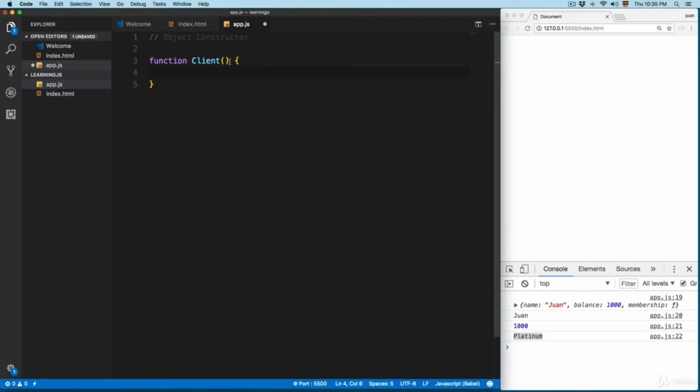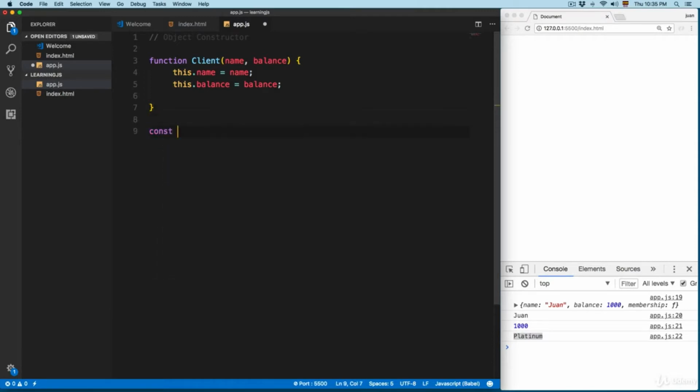So let's say that this takes two parameters, for example, the name of the client and also the balance. We can pass this using this.name equals name, and this.balance equals balance. So this is going to be how you add these properties into the client. So let's add a quick example.